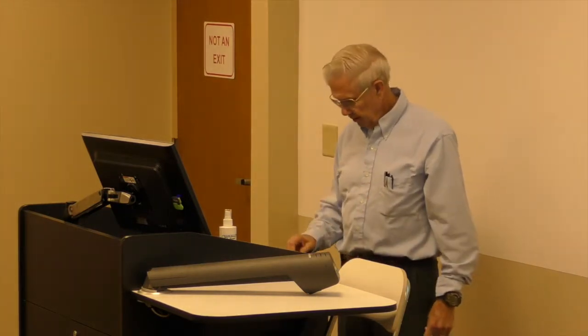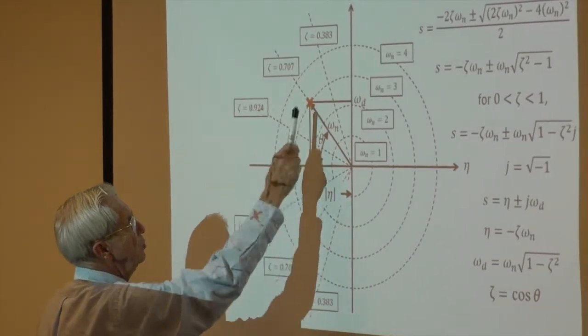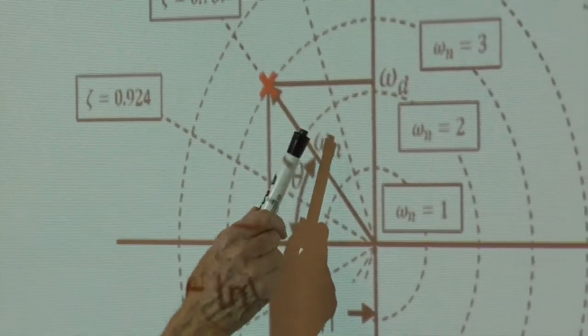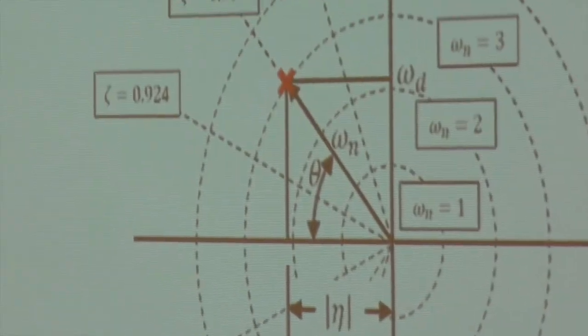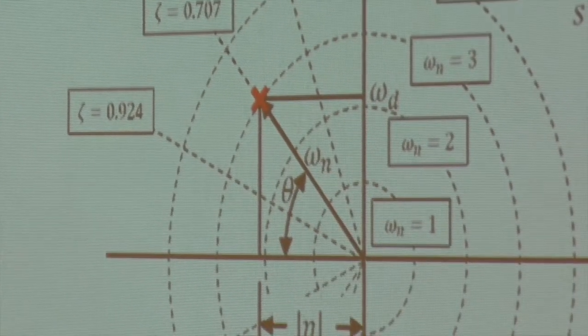Okay, the root has an imaginary component. We said the motion is oscillatory, and the farther they are from the real axis, the distance from the real axis is represented by the damped frequency. Okay, here is this plot, and let's say we've got a couple of roots right here. Well, the length of this line is the natural frequency. How far it is from the x-axis is the damped frequency.